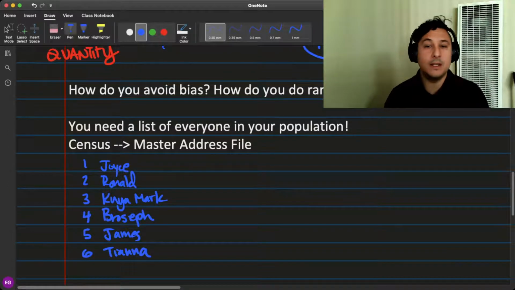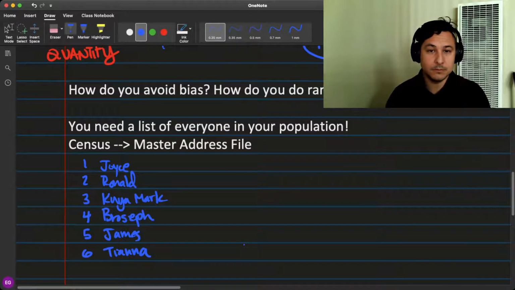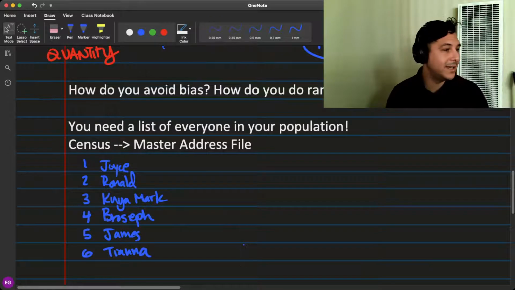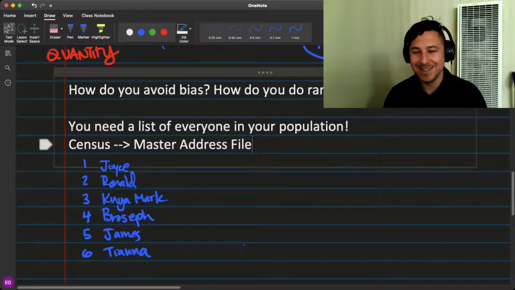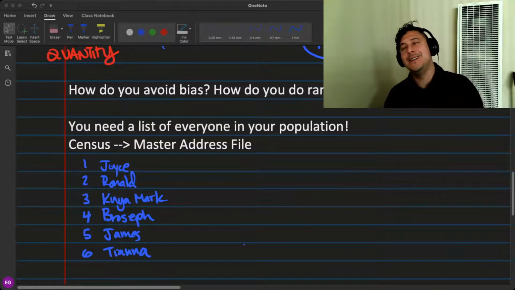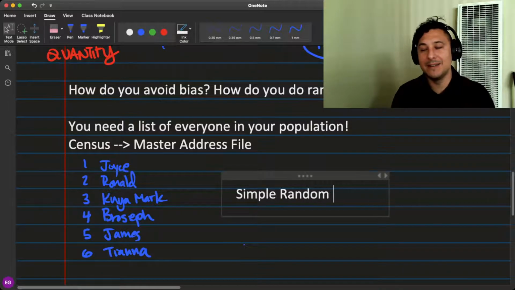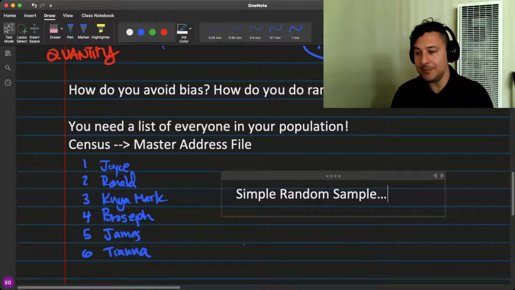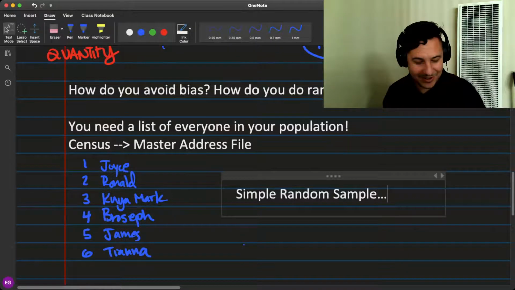Okay. So there's a method called the simple random sample. Does everyone hear my dog whimpering in his sleep in the background? Oh my god, that's so creepy. He's dreaming. I see his leg kicking and he's moaning in his sleep. It's really hilarious when dogs do that. They dream and you see them.